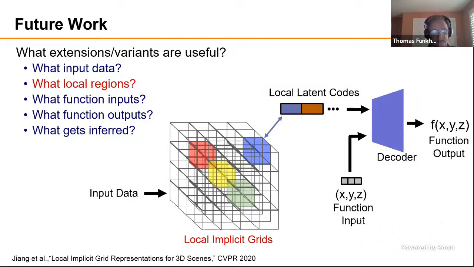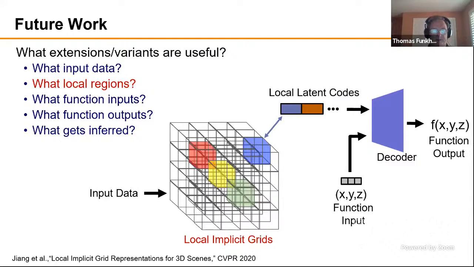One thing we've investigated is that Max Jiang, a student who's an intern with me, had a paper at CVPR called Local Implicit Grids that was similar. It's a local decomposition of space into grids where each has a local latent code. The grid cells overlap by half, so the final function for any point in 3D space is a blend of the implicit functions from the 8 overlapping cells. That gives networks that generalize better to arbitrary shapes and, more importantly, to arbitrary working volumes. So he was able to represent scenes by a decomposition into grid cells, each a local implicit grid, where it would be difficult to have a global network that represented the scene.